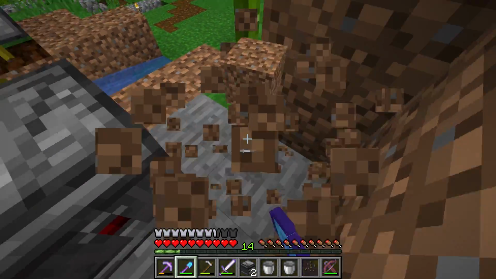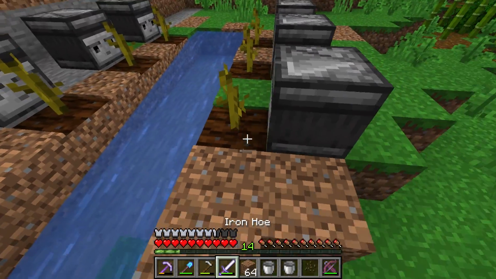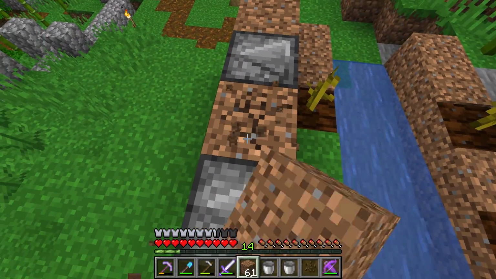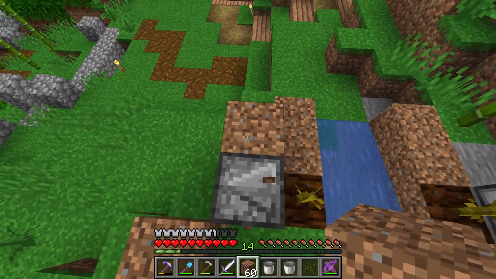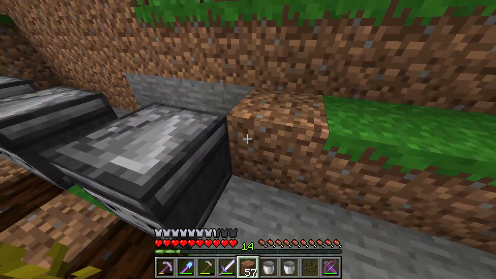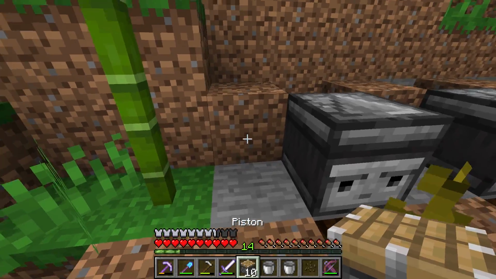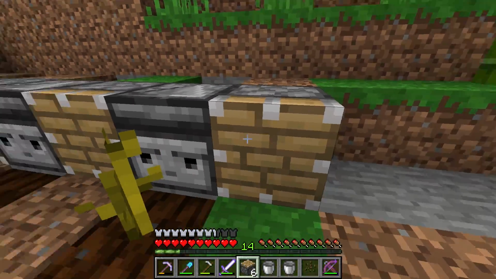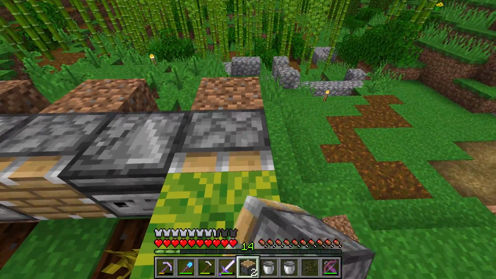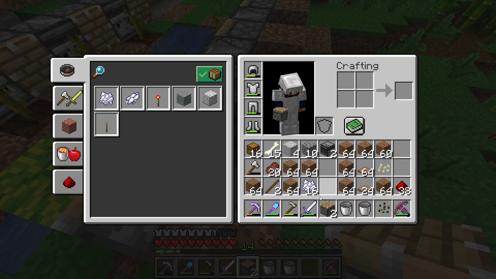And then what we need to get set up is our pistons that are going to push all of the good stuff off of here, all of the lovely blocks. So let's go ahead and place, actually that's where the pistons need to go. I need to place a block behind it so we have something to place it on. There we go. And same for this back here. And then I'm going to go ahead and get the pistons. And our pistons can go just like this, and right here. Perfect.